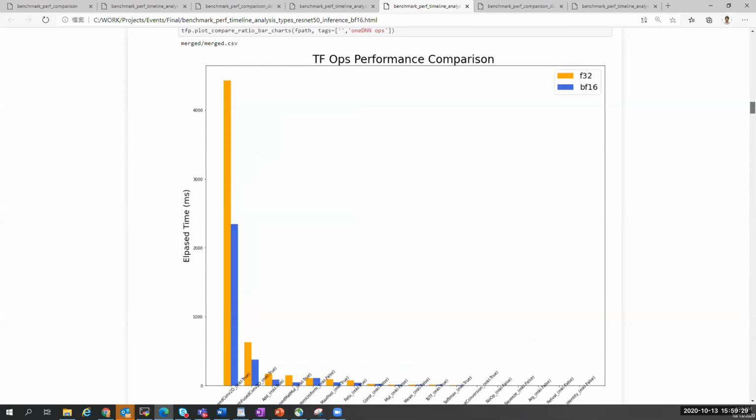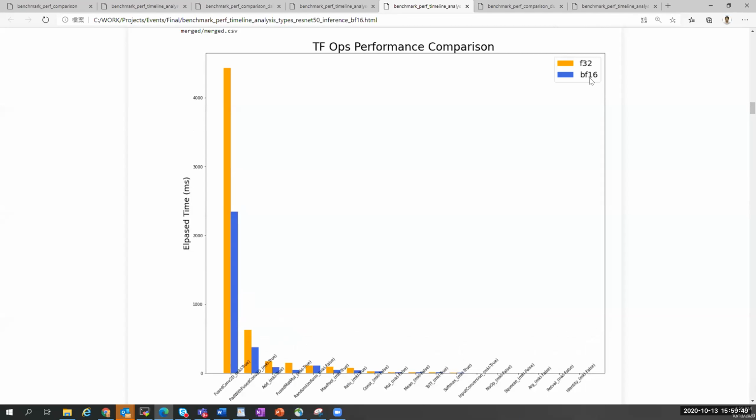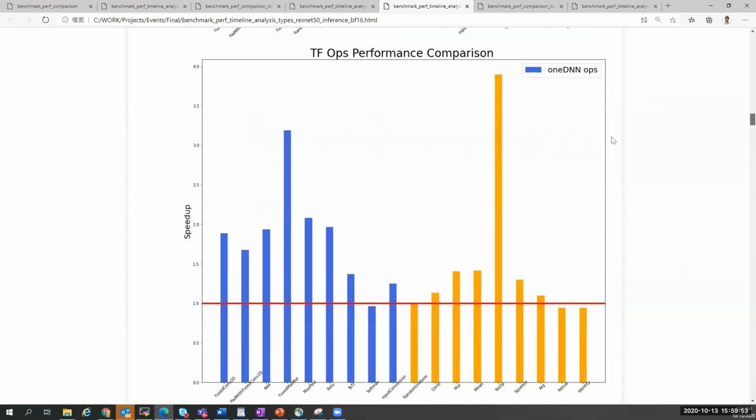If you look into the bar chart, you can see most of the operations have a speed up by using BF16. So it's different from INT8. Overall, a lot of TensorFlow operations can benefit from using BF16 and have a speed up.